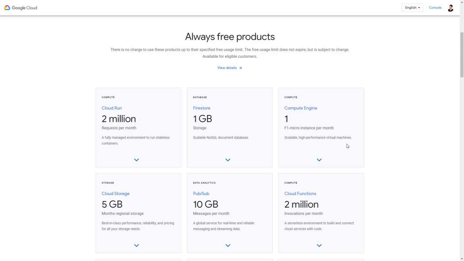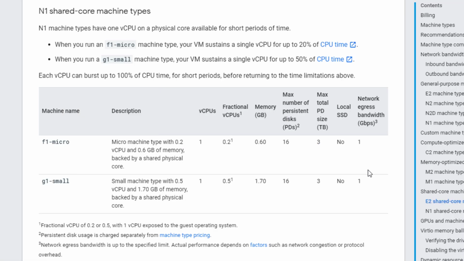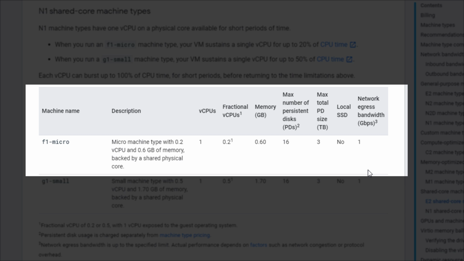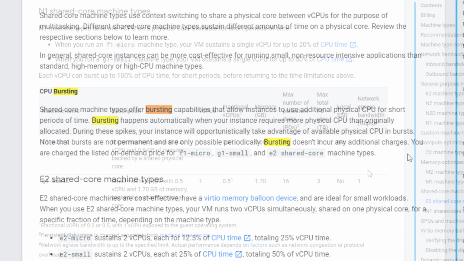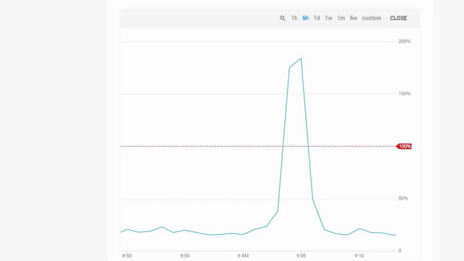Google Cloud provides the smallest virtual machine instance, F1 Micro, for everyone to use for free. Let's look at the technical specification. It's a shared core CPU, so you only get 2/10 of a single CPU core and only 600 MB of RAM. This seems very low, but actually, with a good setup, it's more than enough for a small blog and static website. It also has bursting capabilities, which let the VM use extra CPU power for a short period. I found that it allows around 200% CPU utilization for about a minute. So if you happen to have a sudden spike in web traffic, this should take care of it.